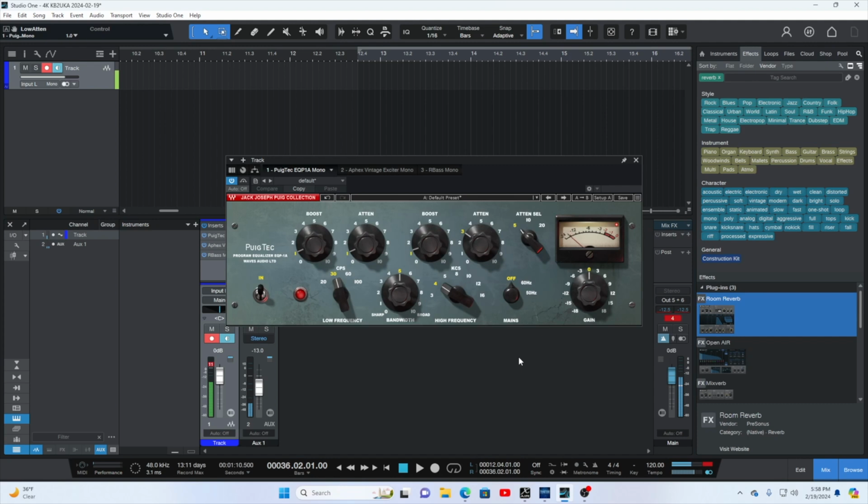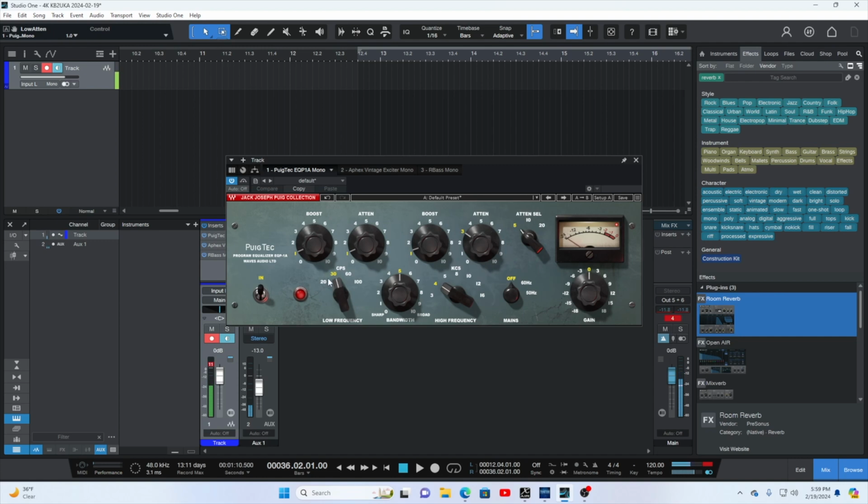we're applying a Pultec EQ emulator. You'll notice my boost on my low end and my attenuation on my low end are the same. You guys should YouTube that if you're using a Pultec. That's called the Pultec bass trick, where you boost and attenuate at the same level. And the low frequency in play here is 30 hertz.